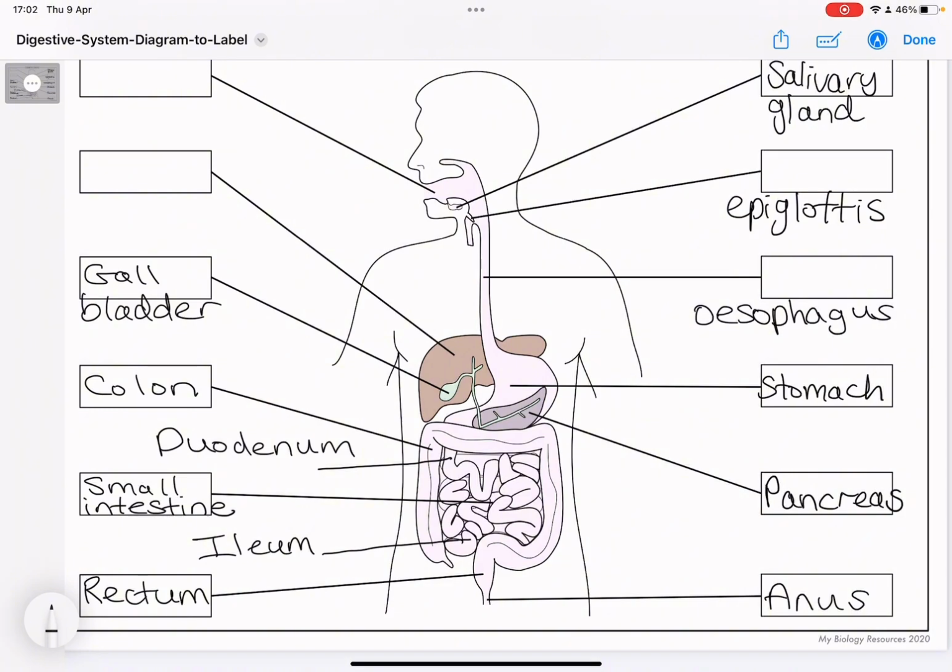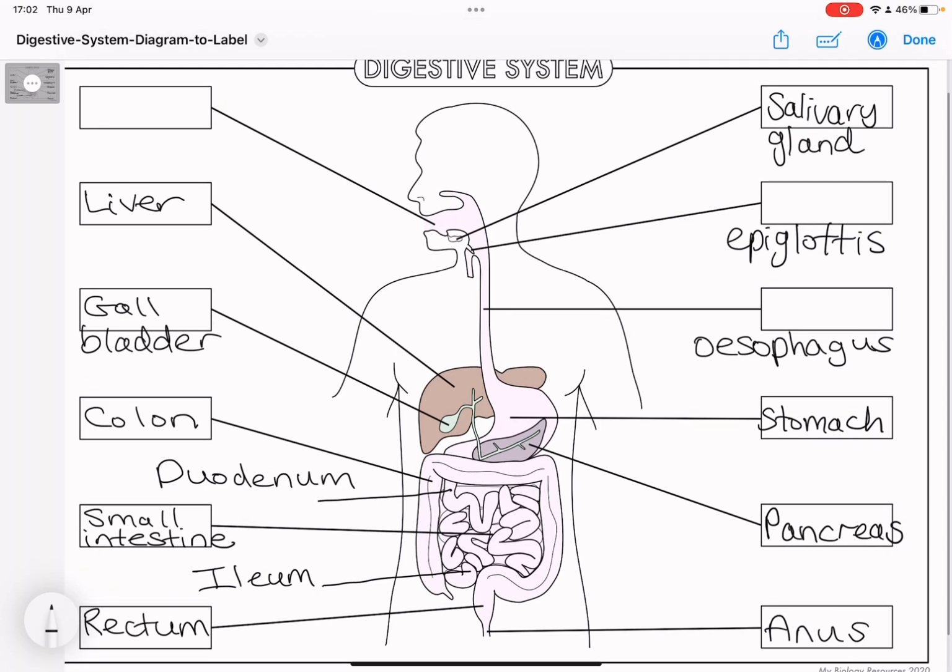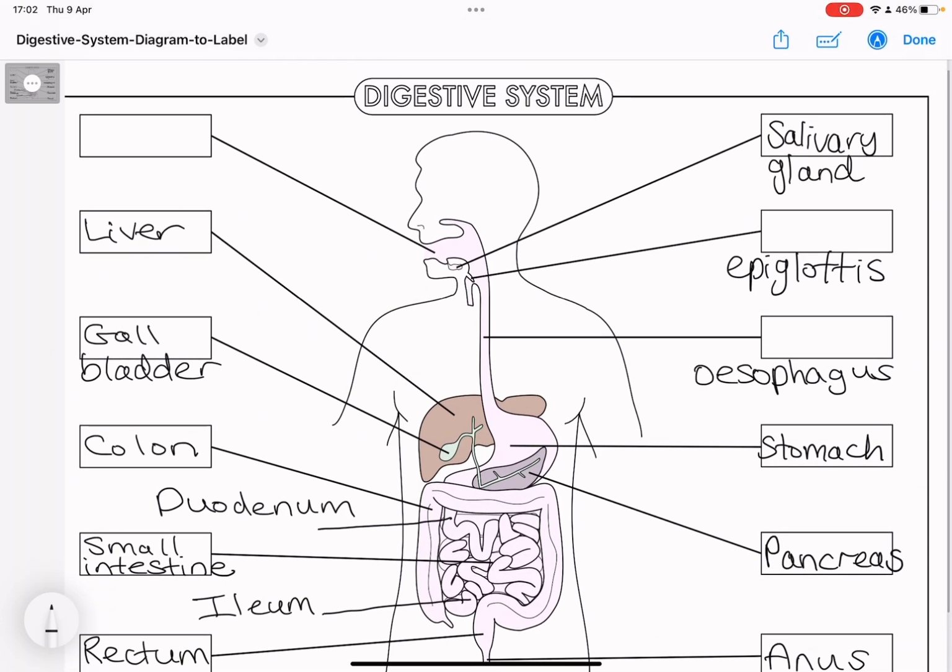Now the liver has got loads of functions in the body, not just involved with digestion. It's hugely involved with detoxification, forming urea from the breakdown of protein or excess amino acids, but its job in the digestive system is really just to make bile. So bile is what's stored by the gallbladder, and as I've just talked about, helps to neutralise the acidity of the stomach contents as they go into the small intestine, but also the salts within the bile help emulsify fats to help with their digestion chemically with the enzyme lipase.